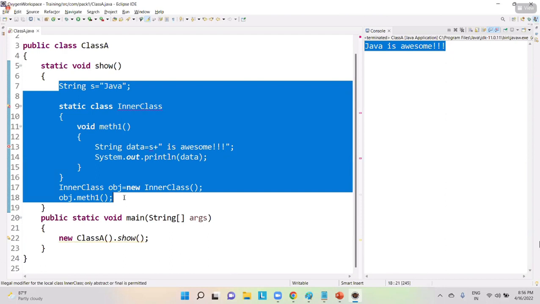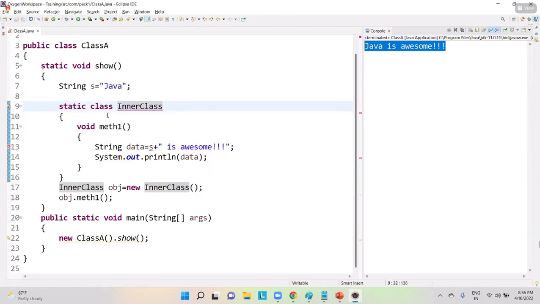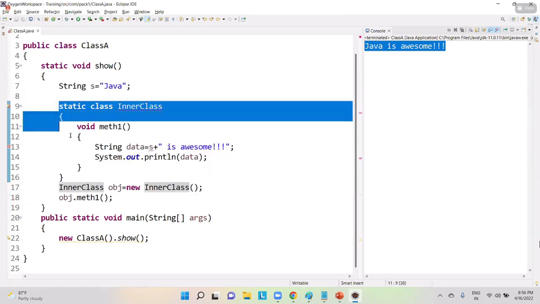Exactly, Manoj. So this is method local inner class.